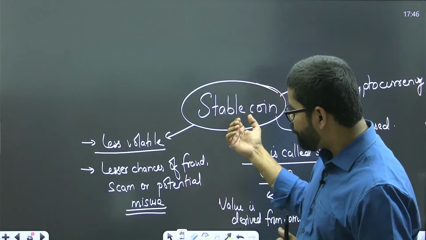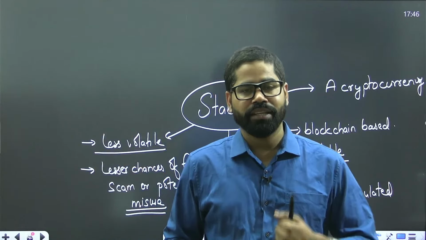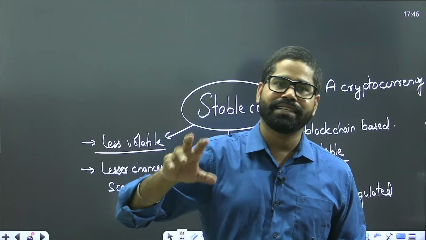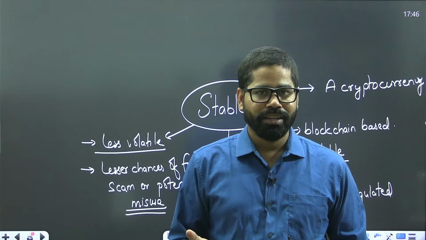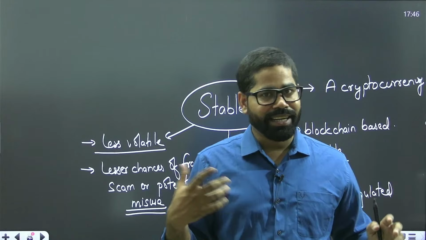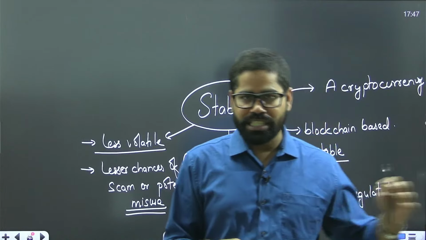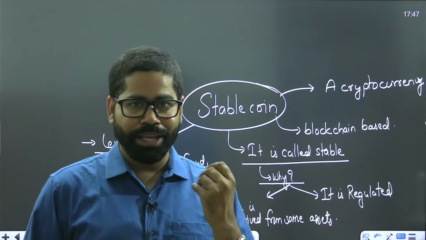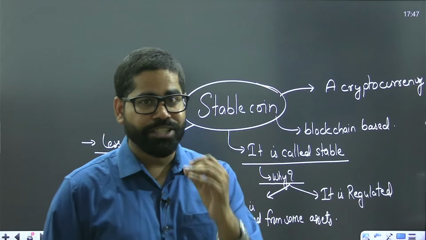But in the case of normal or private cryptocurrency, many a time we have seen that there is no asset in the background. It is there as a currency but without any backing. But in case of a stable coin, it is going to be based on some physical asset, and a cryptocurrency is generated.